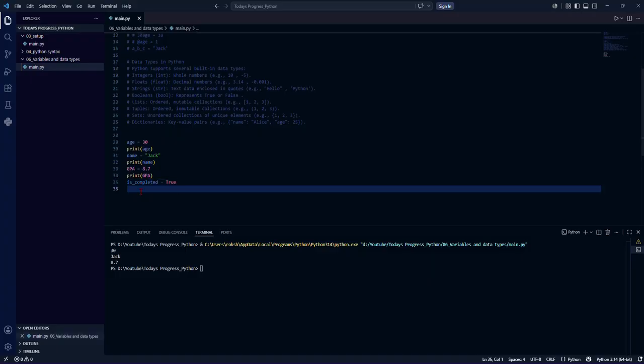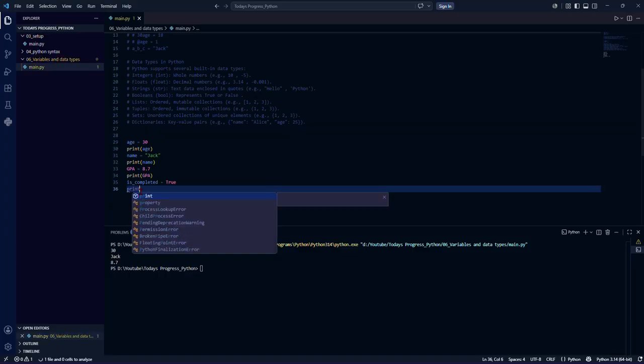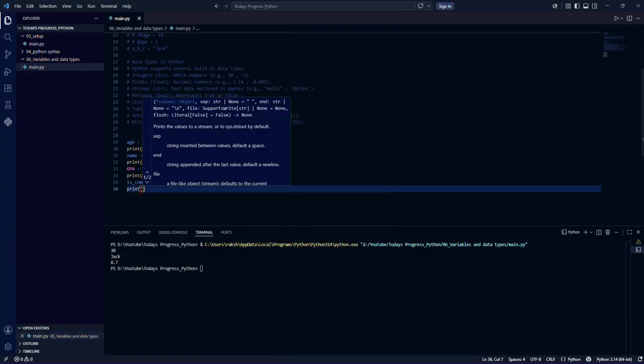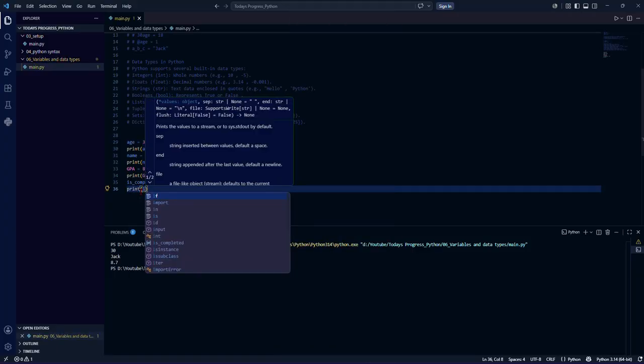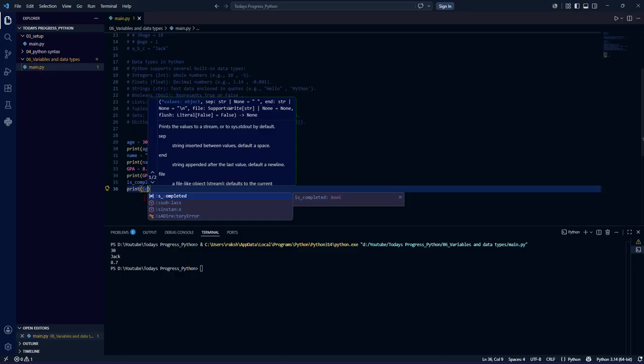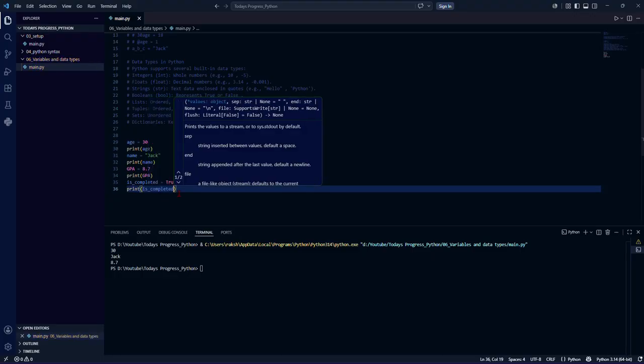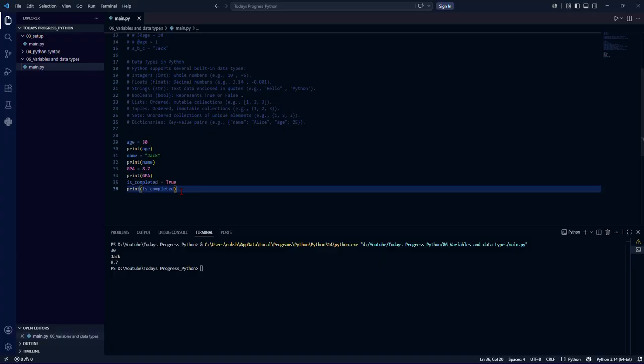So I'm going to print the same thing now. If you notice here, I will just press I, and maybe the E is completed, right? So I will just print C. You can see that Visual Studio is already giving a hint which we can just select and skip the typing part.